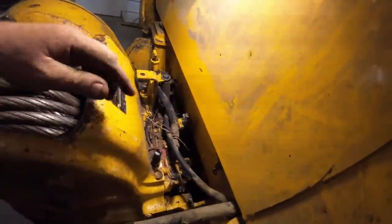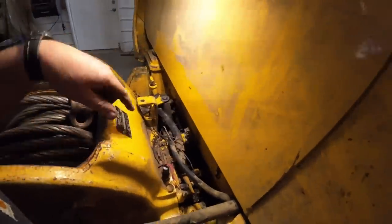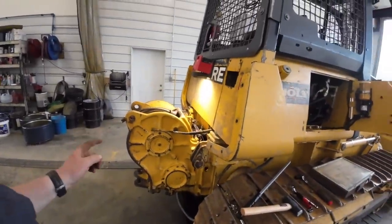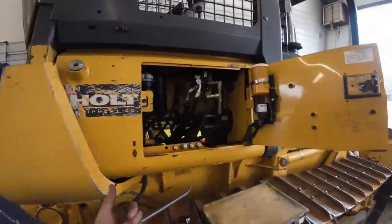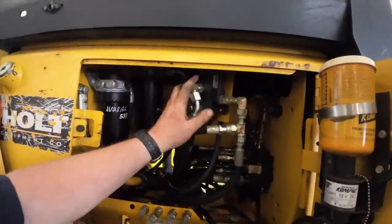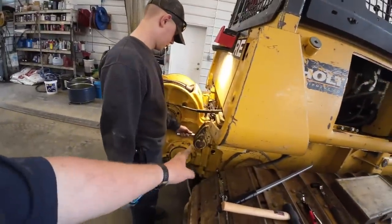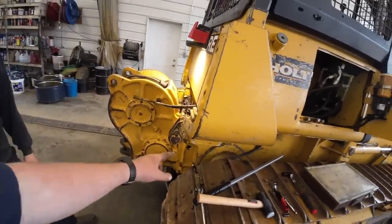All right, we got the shielding off. We got the control cable off. There's a vent hose we'll have to get to. This is a power in and power out winch. Most of them that we install new are just power in, free spool out only. So this has a bunch more hydraulic lines and stuff with it, and they're really a pain to get to on these tractors because this winch has to come back a little bit and it's got to lift up and out of that oil pan down there. On the 700 it's a lot easier.